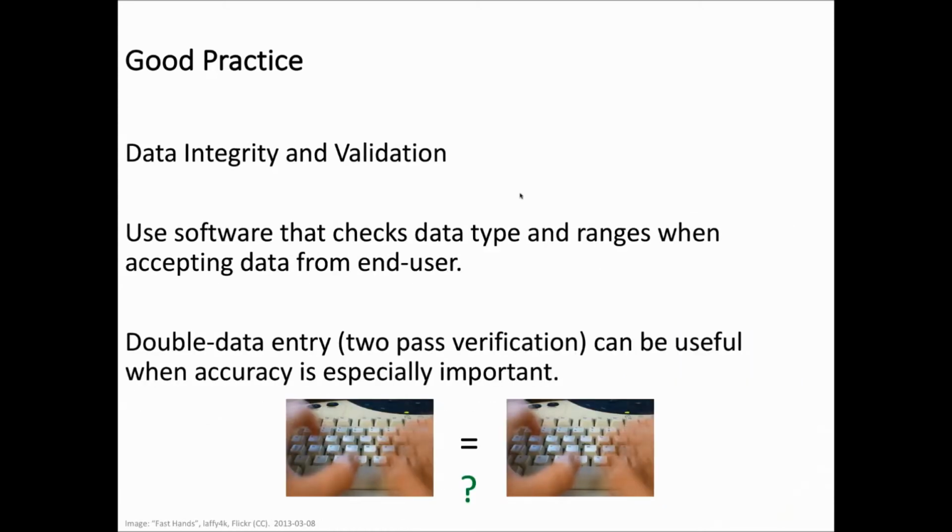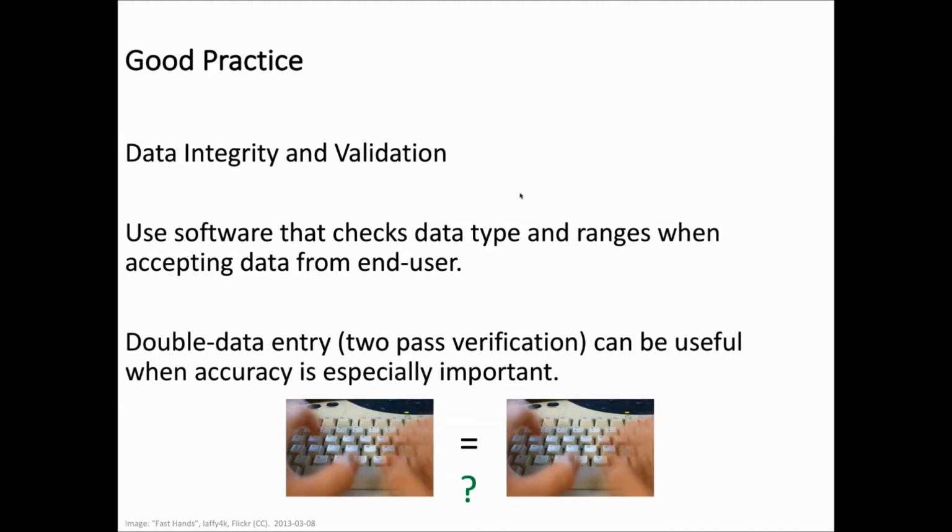If we're collecting data electronically, then we have a bit of an advantage. That advantage might be that, unlike a piece of paper where I'm asking you to put down a number between 0 and 100, my piece of paper doesn't really know if I mess that up and put 1,000 in. But if I'm designing electronic software, I can very easily code in ways so that I could check the data type. Hey, that's not a number at all. Or thanks for the number, but that's outside of the range that was previously specified. So there are things like that.